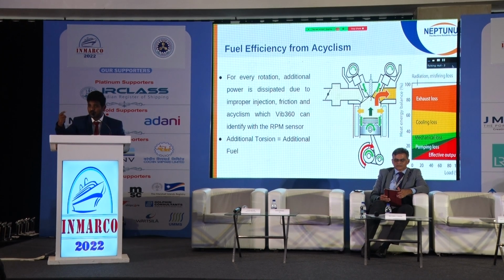That data is then used to calculate the fuel efficiency of the overall engine, and it can tell us which cylinder or which injector is spilling fuel, reducing the fuel efficiency, so that you can go attack that problem, solve it, and increase the fuel efficiency again. We are able to identify rotation by rotation, and depending on the path of the shaft, we can deduce where the problem is.